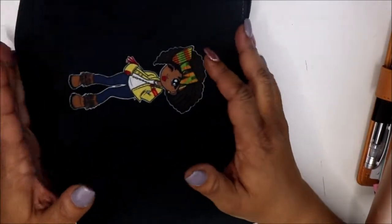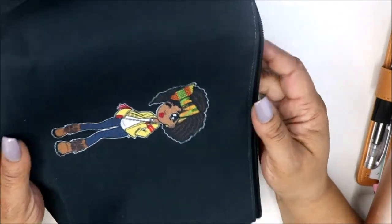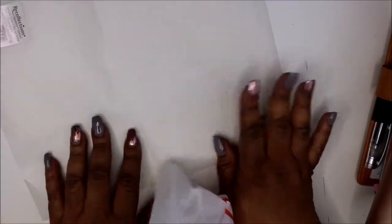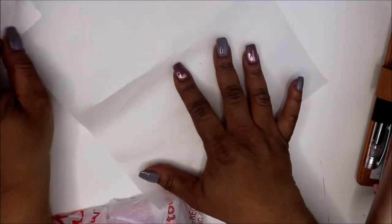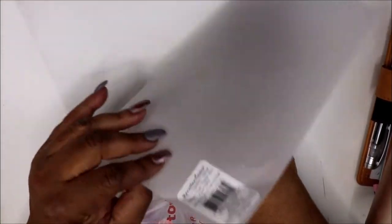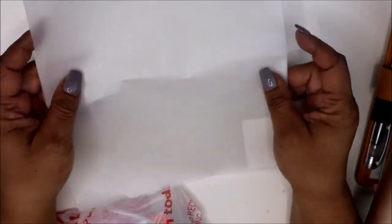Even if I didn't use it for that planner, I'm waiting on some Happy Planners Classics and I'll see if those fit in it, but I really doubt very seriously if they'll fit. I purchased some vellum. I didn't damage it too bad because I have some things I want to print and I just wanted to try it out, so I only got two pieces and I'm okay with it kind of being folded in the middle because it'll pretty much be for my mini Happy Planner. So that's that — I got two pieces of that.